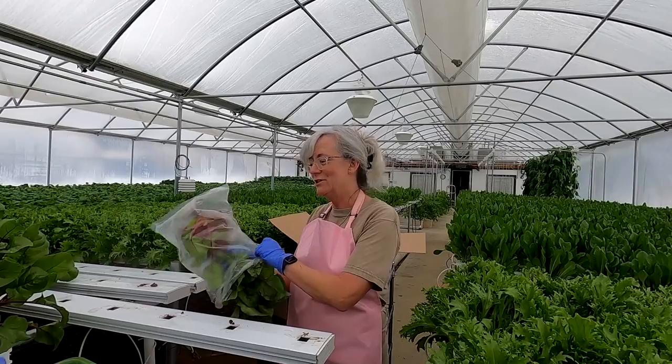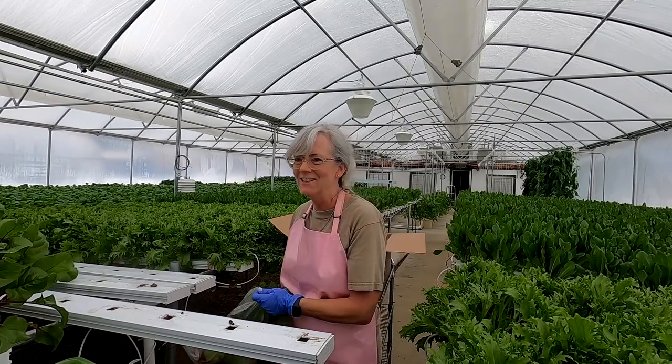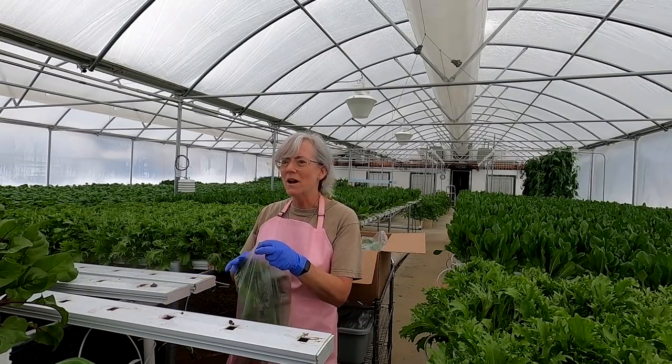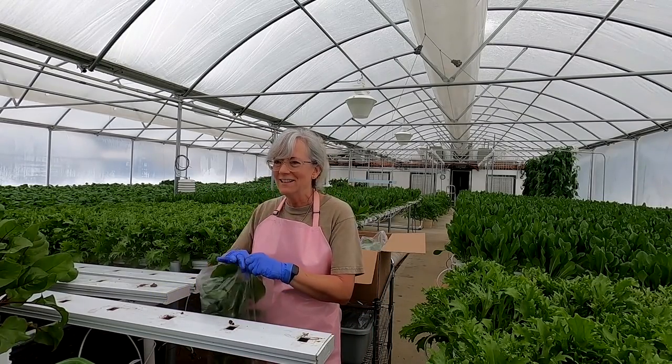So a couple years ago, I did a trial of the actual beet in the sink here, and the beet grew on top of the channel, but it didn't form a bulb. It was like square. It was really weird. It didn't do really well, but.